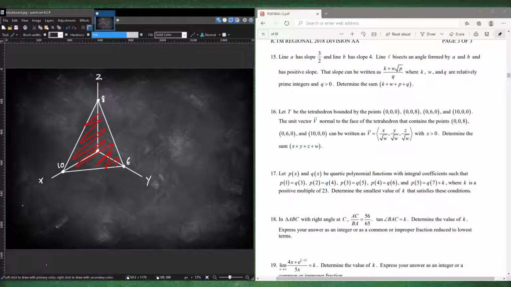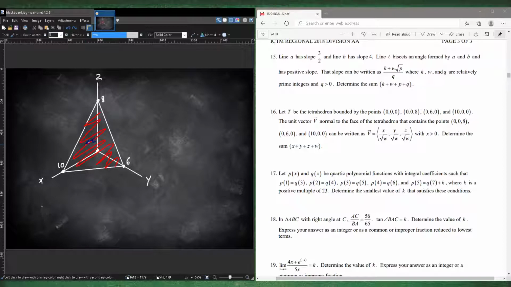So let's make it blue. So we have some kind of unit normal vector. So this vector is perpendicular to this face. So it doesn't have to be here. It could be like here or here or here. It doesn't really matter because they're all going to be the same vector, because the change in x, the change in y, and the change in z are the same. So it's just that it's at different positions, but the changes are still the same. So it's going to be something like this. It's really hard to see, but something like this. And it's 90 degrees to this plane.